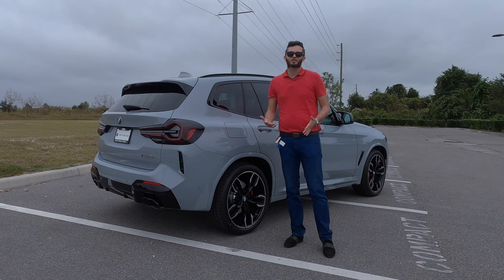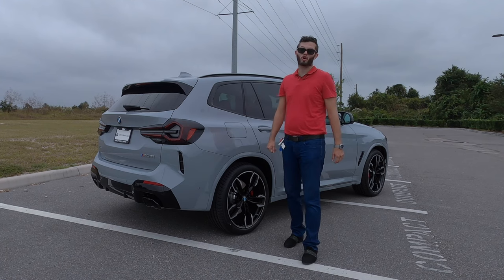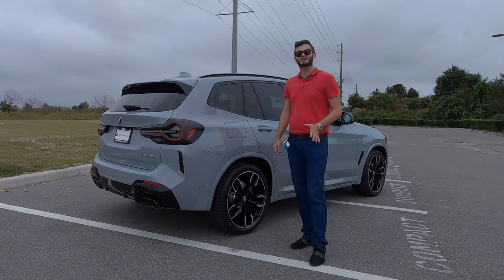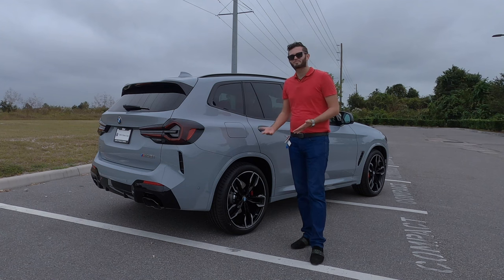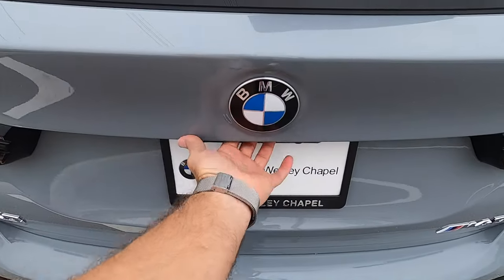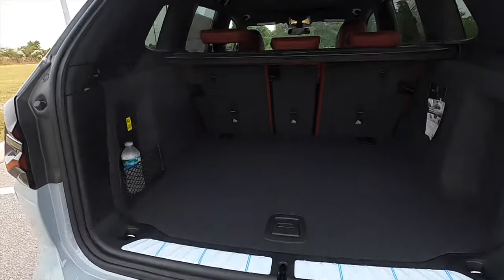And then you're going to be thinking, should I go competition? Because it does add an extra 30 horsepower and more torque, getting zero to 60 under four seconds — crazy numbers. But when you're considering this is at 4.4 seconds, it's not a huge difference to spend 75 grand when you could get this fully loaded under $70,000. Power liftgate going into 28.7 cubic feet of storage.